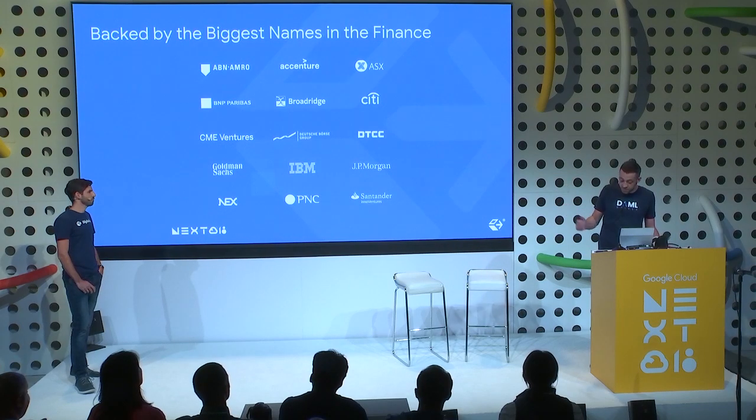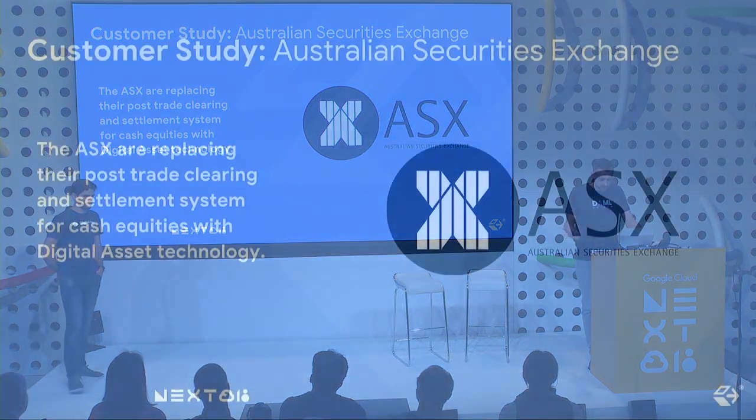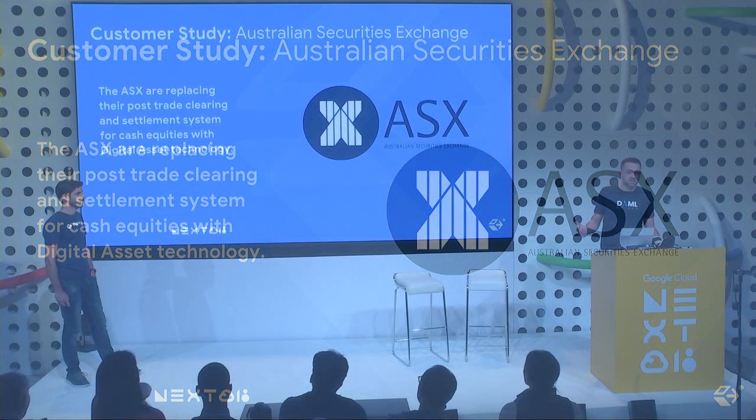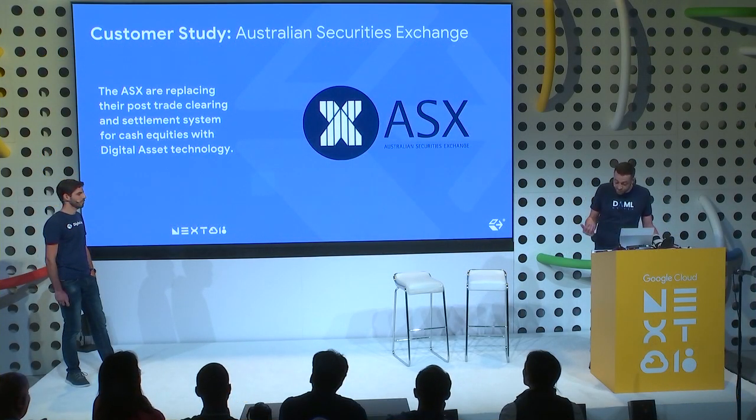And that leads on to a great case study, one of our marquee clients, the Australian Securities Exchange, the ASX, who we've been working with for just over 3 years now. So the ASX are doing this for real. They're not playing around anymore. They have committed to take into production a full replacement, a national scale, first financial market infrastructure project using a distributed ledger. This is not a POC. This is not a pilot. This is a real production build that is going to production.